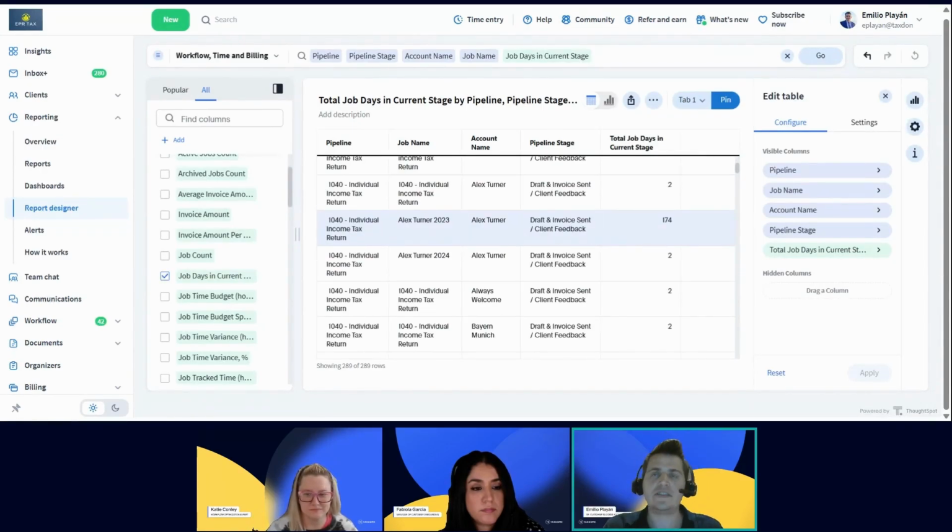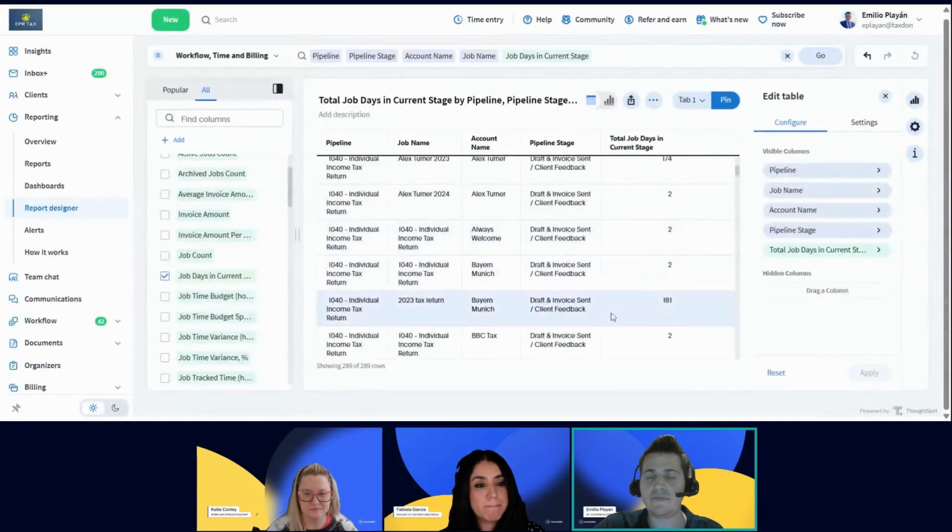If they are in an organizer stage and they are, I don't know, maybe 50 days, then you know what? Let's have somebody reach out to them like, hey, they may need support to answer that organizer. Or you know what? Maybe they are in prep and they have been in prep for 30 days. Well, why has the preparer not finished his task? What is going on? So this is a great way that you can start building reports to try to single out those.